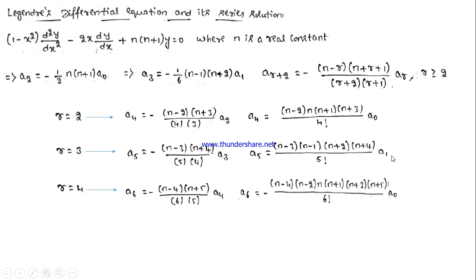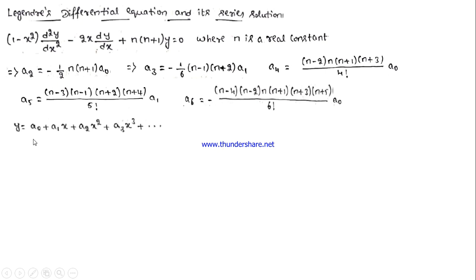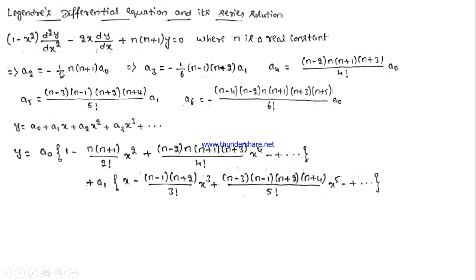Once I can find a few terms and get an idea in which way it is going, you can substitute these things back in the infinite series. That is, this was our assumption. We assume this is the solution of the given differential equation. In this assumption, substitute your expressions. I don't know what A0 and A1 are, but I know A2, A3, A4, A5, A6 and all. I will substitute them. And after substitution, I will group the terms containing A0 and terms containing A1 separately. So with that, this is what your solution is. The first term A0, this is 1 into A0. A2 x square. I have written A2 x square. Here A0 is taken out.